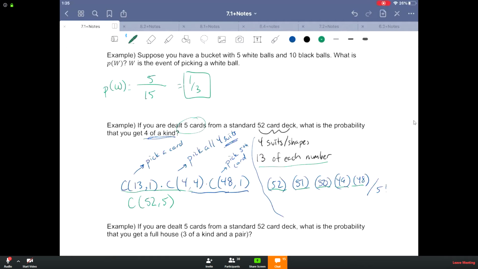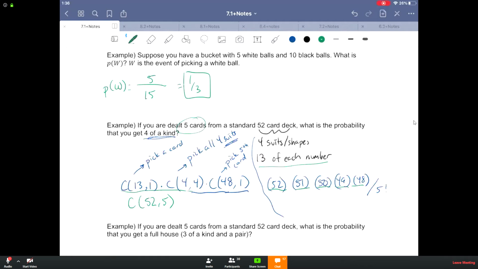Isn't it like the second number in the combination, like you're picking one card? You're picking a certain amount of cards, so 1 and 4 and 1. In the first one, 13 choose 1, you have 13 options. Mm-hmm. You're picking one of those options. So you have 13 values of the cards, and you're picking one of those values. That is done in there. You have 13 ways to do that. Does that make more sense?